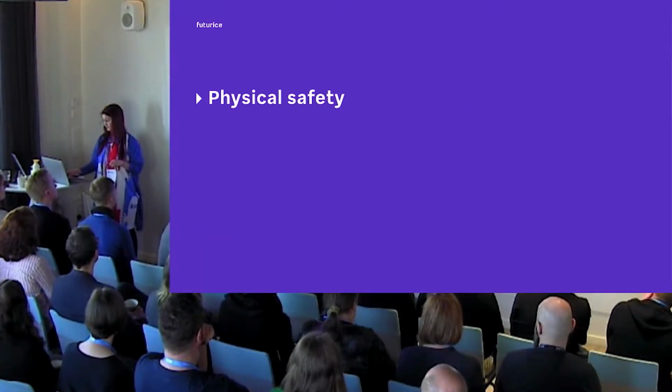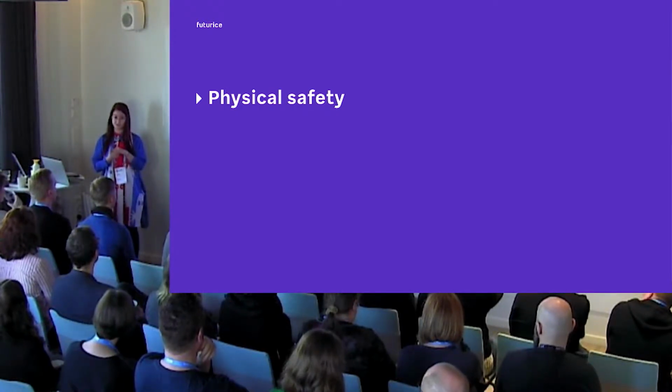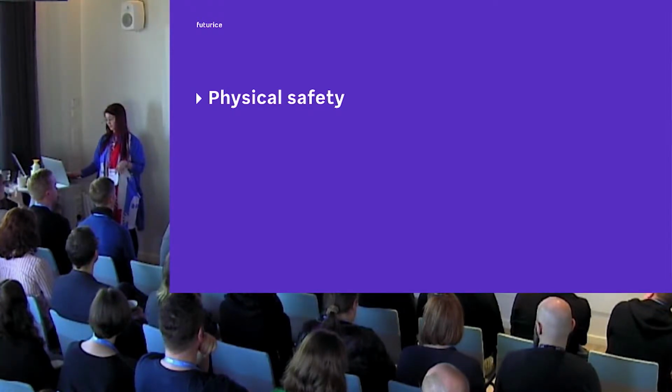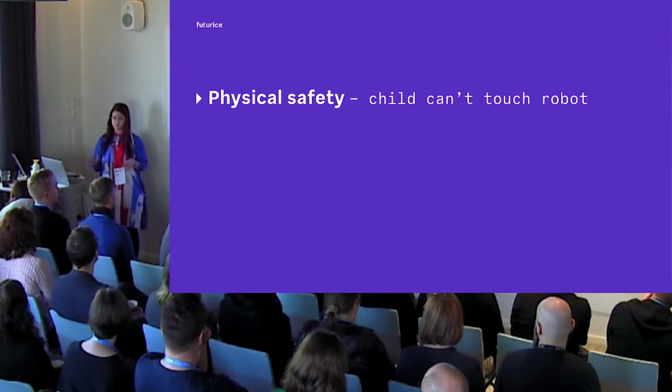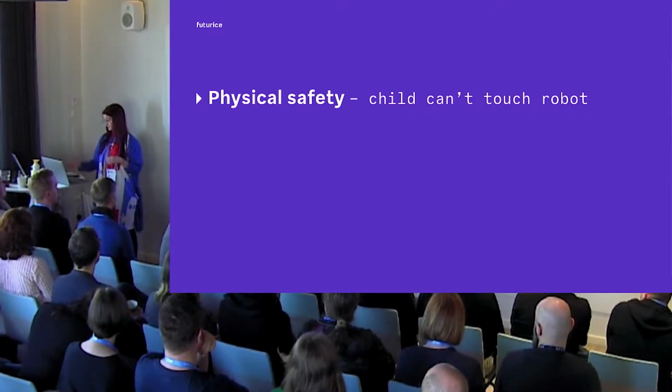robots. So firstly, of course, we need to think about physical safety. If machines are operating autonomously, they need to take human safety into account. So people shouldn't get pinched or pushed or hurt by machinery. Well, we define that the child shouldn't touch the robot at all. We did this by the speech therapist being present with the child when they were interacting with the social robots.